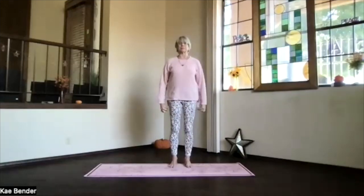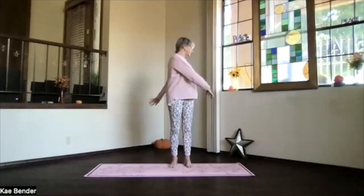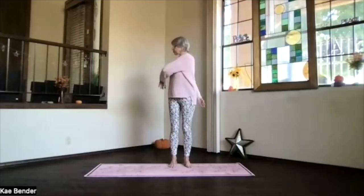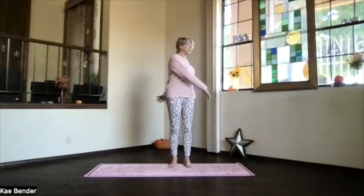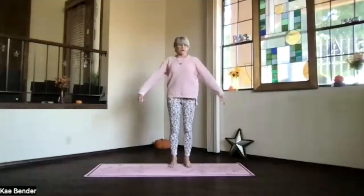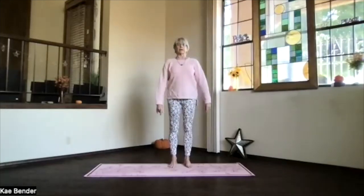Feel your body a little bit more activated after our squat. And let's just separate the spine a little bit more and do our gentle twist side to side. Follow your hands from one side to the other. Keep the crown reaching high. Breathing, exhaling, just sinking deeply into those feet. But make sure your toes are not crunching down, just spreading out. And just feel the spine getting a little bit more lubricated as you move one way and then the other. And then back to the center, shoulders roll back and down, and again into mountain pose.